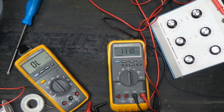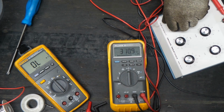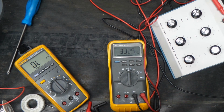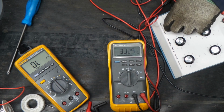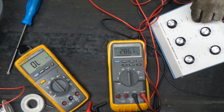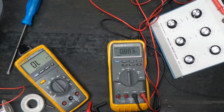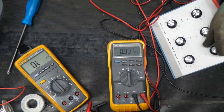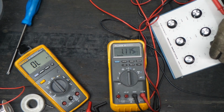Just like that, we can make everything 1s. Let's make everything 3s. Kind of close. This thing may not be dead right on, but you get the idea. Everything seems to be working pretty good. If we go all the way up to 900K, there you go, 0.9 meg, which is pretty good. Let's crank this all the way up and see if we can get the meg.